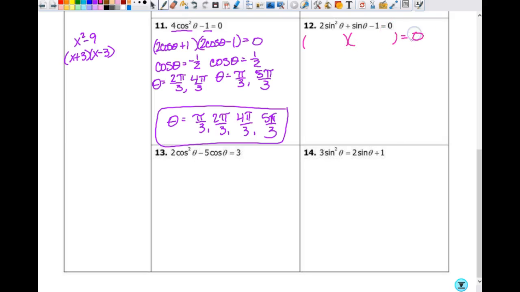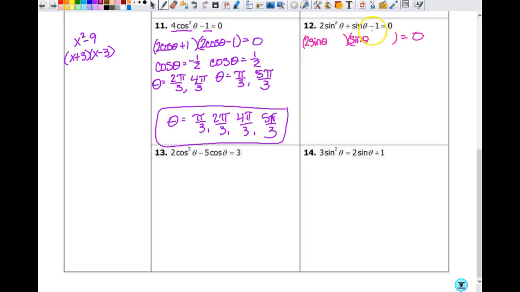So I'm going to go ahead and write this out. Instead of it being sine and sine, it's going to have to be 2 sine theta and sine theta. Okay, and at every step you can check yourself, because 2 sine theta times sine theta would give me 2 sine theta squared. We agree with that? Then I can look at the signs here. This is negative, so they have to be opposite. But you can't just plop them down this time since these are different. You're not necessarily sure which one it goes with.